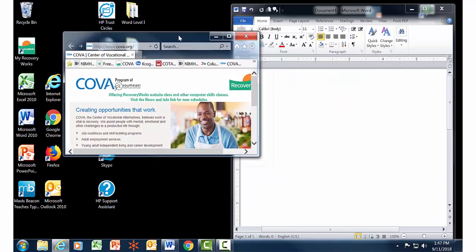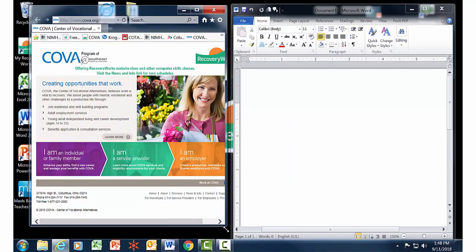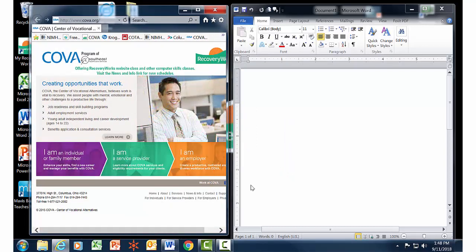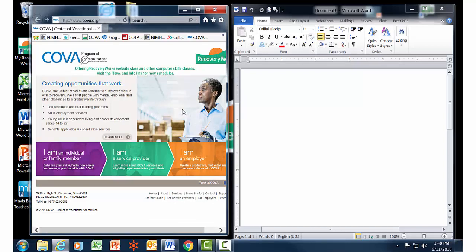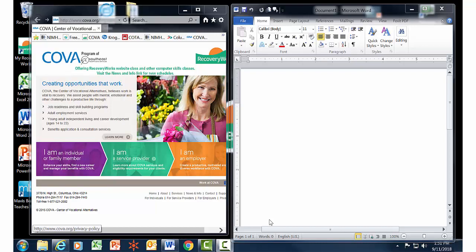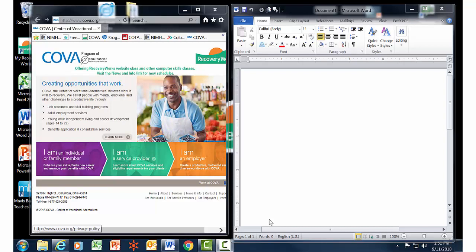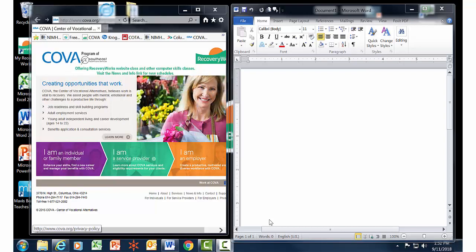What I'd like you to do is move or resize the windows so that they are in a similar position to mine and so that you can see a good part of each window. Your windows don't have to display exactly as mine, but you just want to make sure you can see both windows. So for example, if you learned more about the internet and you completed some type of a search and there was information in the Internet Explorer window, you may want to key some of that information into your Word document, and having both windows displayed would allow you to easily see the information you wanted to key.